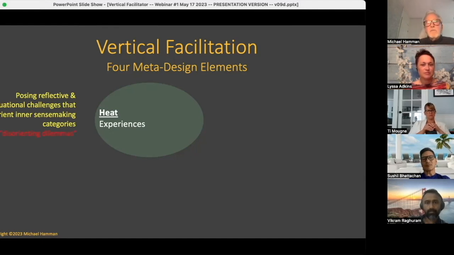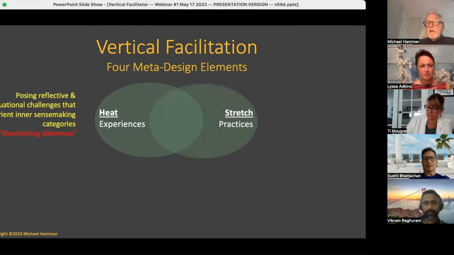There's a phrase often associated with this, which is the term disorienting dilemmas. This comes from the field of transformative learning. A disorienting dilemma is simply an internal sense-making dilemma in which we have a very felt sense that the way in which we're making meaning of a given situation is not sufficient for the situation, and yet we're not quite sure what would be. And so we're in this sort of gap, and it feels like a dilemma. It's oftentimes uncomfortable. So, heat experiences, hence the word heat.